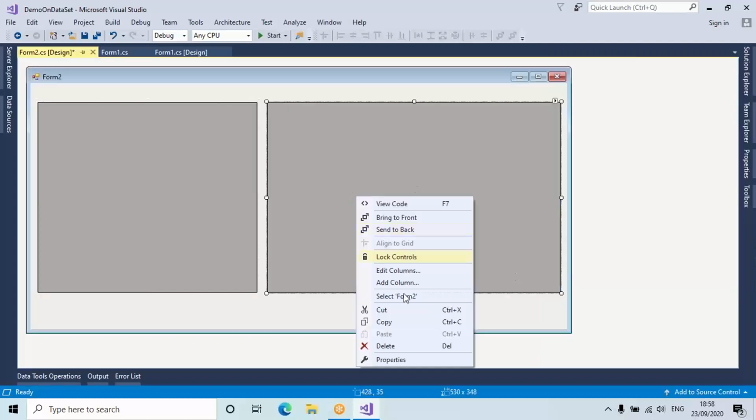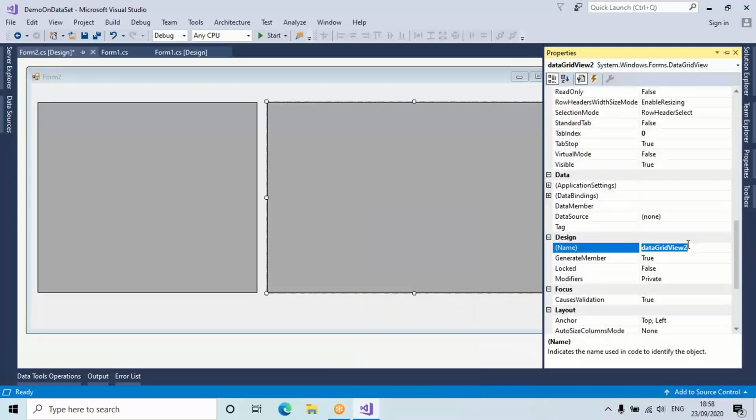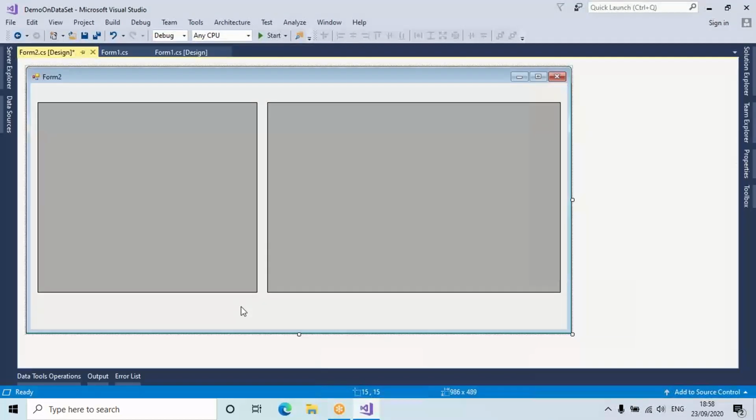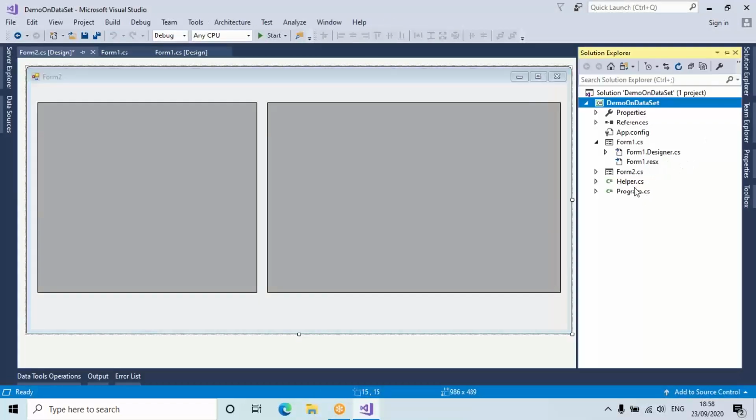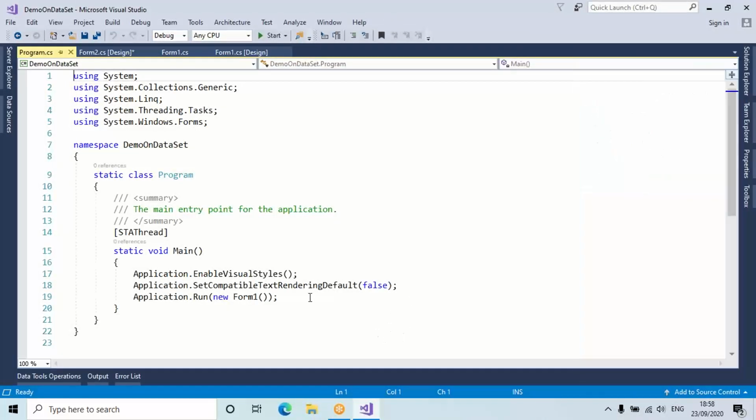There also, second table, GV EMPS, employees. Okay. Now you have to change startup form. Solution Explorer, Program.cs. You have to change this to Form2 so that Form2 starts execution. This I've changed my startup object.